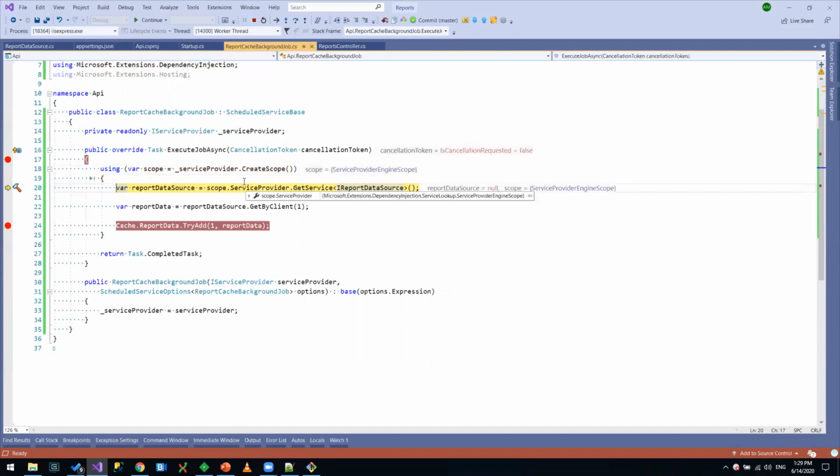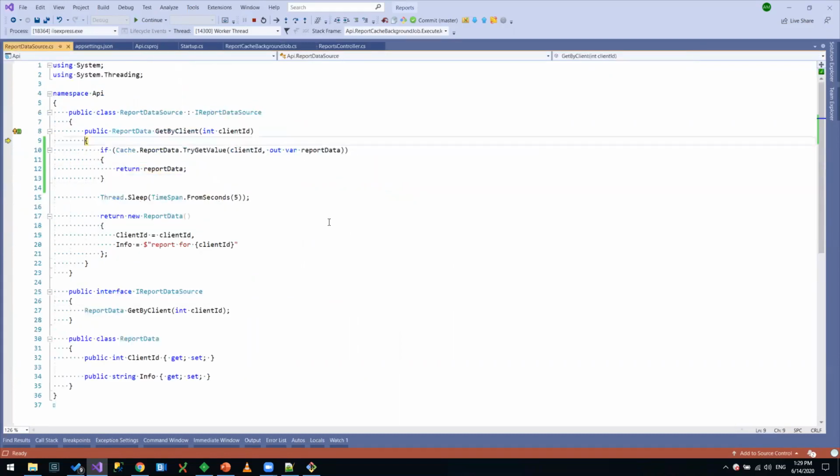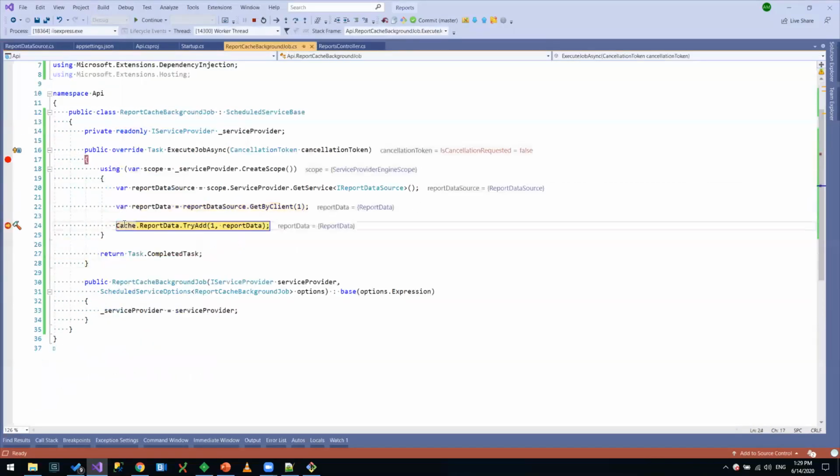And let's just continue. So we're getting an instance of report data source. We are getting the data. It's not in a cache apparently. So we have to wait, and now we just put this data to the cache. And that's it.